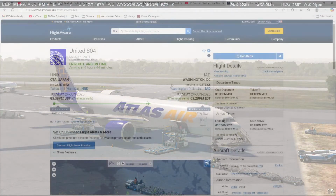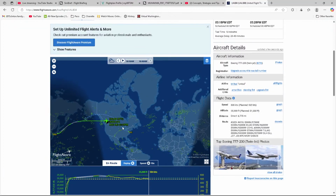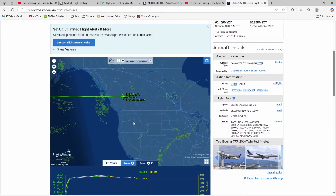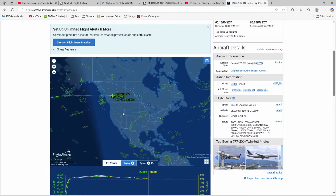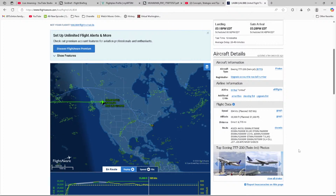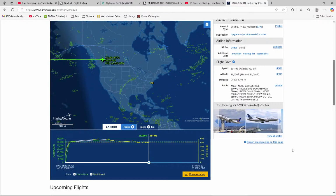And here we go. Sweet. Where's he at? Ah, there he is. He is moving. Check him out. He's en route. He's over British Columbia, right on our coastline now at this point. He's no longer crossing that pond. Now he's over land. I don't know if this is old information or not, but cruise right now he's at 35,505 knots.